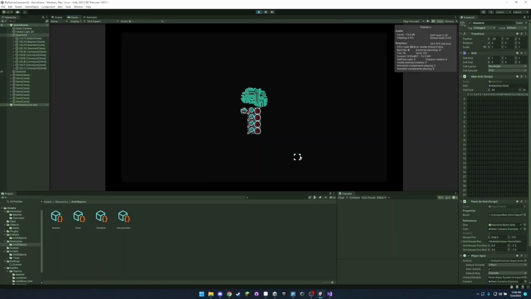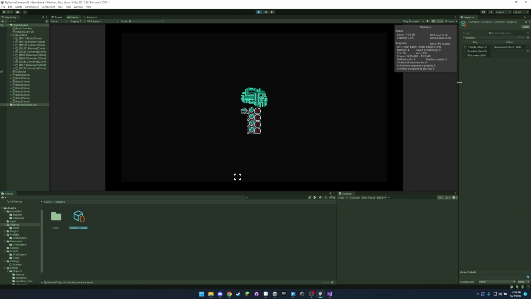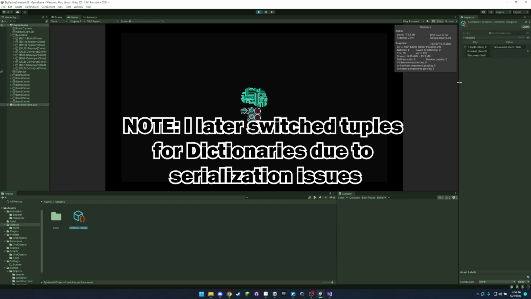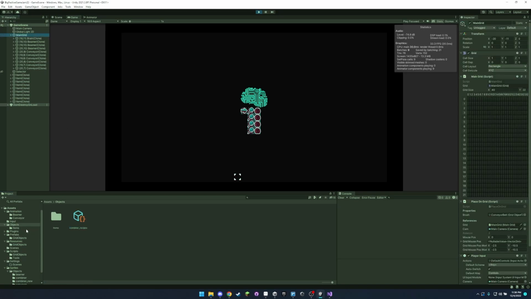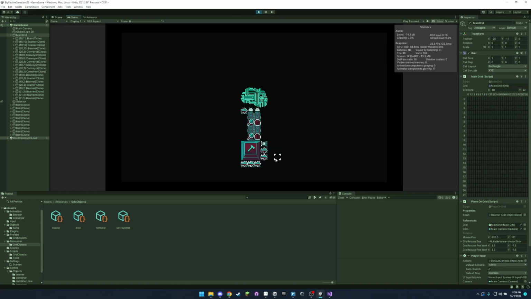I've just added the combiner, which is a machine that takes 2 inputs and creates 1 output based on a sort of recipe scriptable object that I've made that takes in a tuple of ingredients and then has a value that represents the output that's crafted by them. So if I go to the main grid here and I add in a combiner right down here, and then I put beamers going into them, I'm going to change the sprites on these, by the way. Right now I have a recipe that says if you combine discovery and combat, you get a movement. So you can see they both go in, and then if you have an inserter or a beamer going out, you can see that it's making these from the 2 inputs.